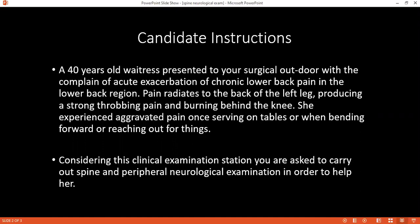So Samantha, today I've been asked to examine your back and your legs. The examination will involve me having a look at your back, watching you move and feeling your joints. Would that be okay with you? Yes. So do you have pain anywhere before we begin? Yes, but negligible. You can continue your examination.